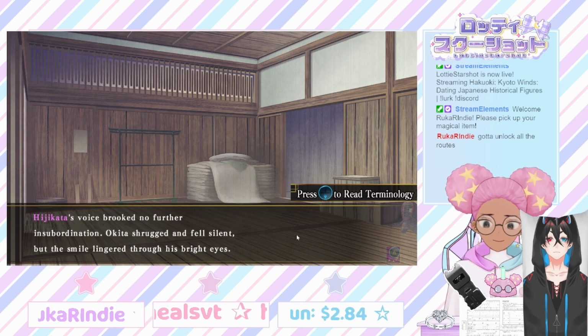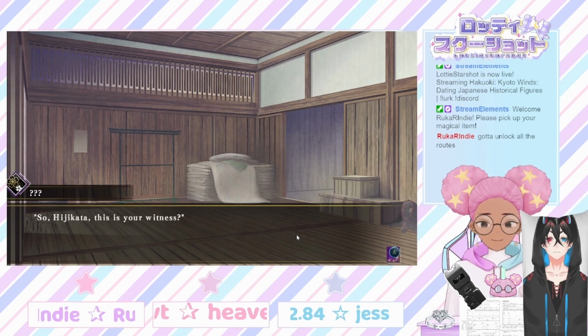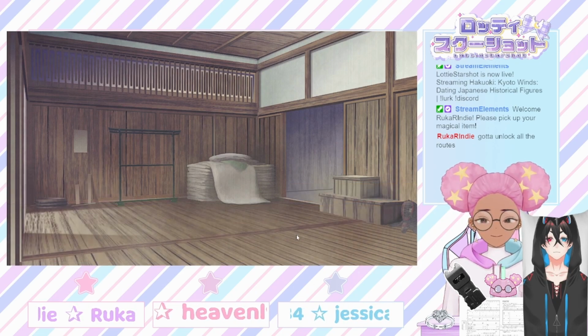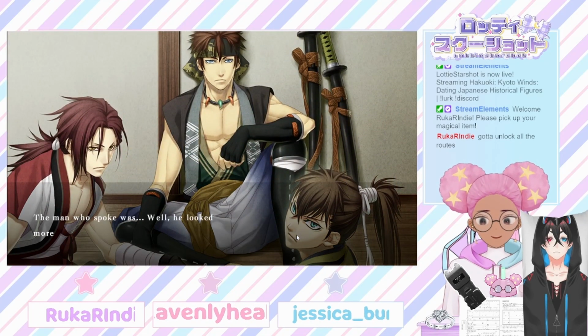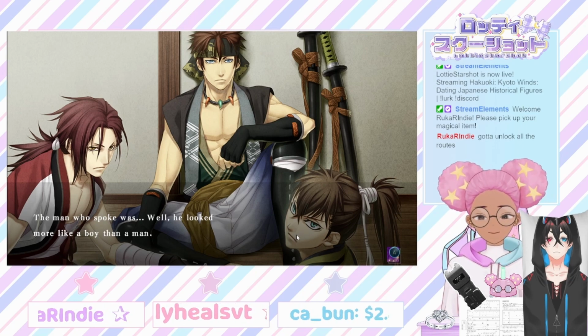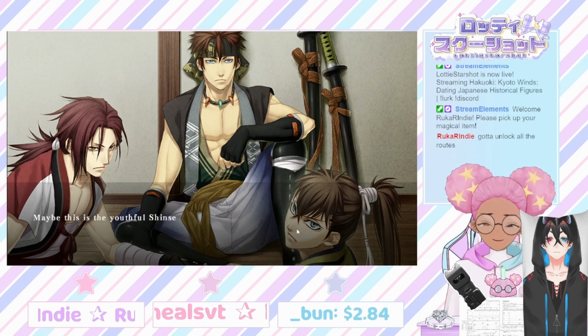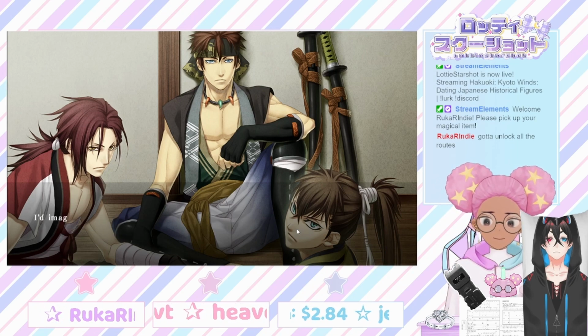Okita shrugged and fell silent, but the smile lingered through his bright eyes. Ah, here are the other guys. The man who spoke was... well, he looked more like a boy than a man. Maybe this is the youth Shinsengumi captain that Inoue was describing to me.